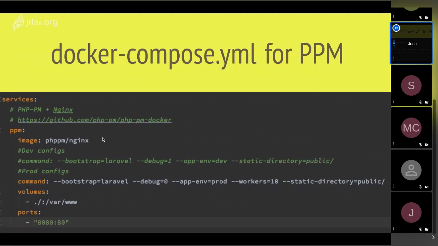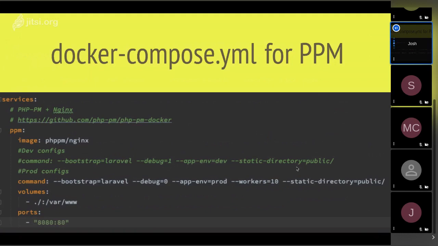You probably would want to actually benchmark it in a production environment. But locally, I just did it for understanding what kind of throughput I could get by using this. Over here, I've got some dev configs. So you can see this debug=1 flag here. That's really what's saying if you see PHP files change, go ahead and reload my processes. And of course, your app-env, which will throw your debug bar and all that good stuff.